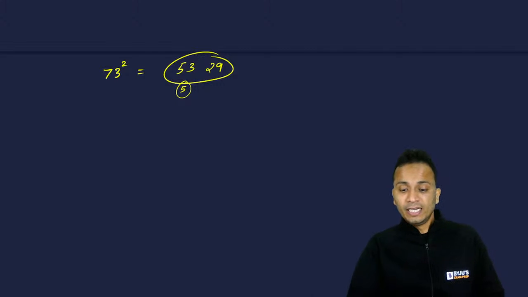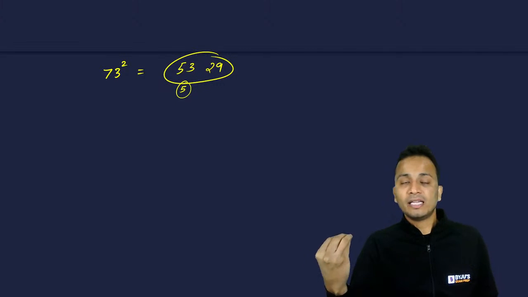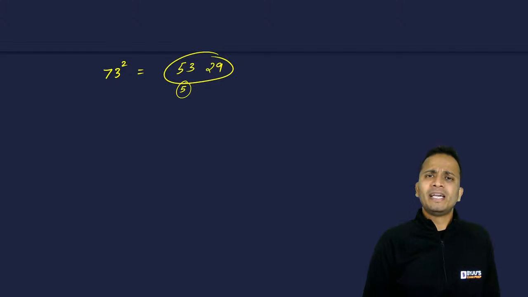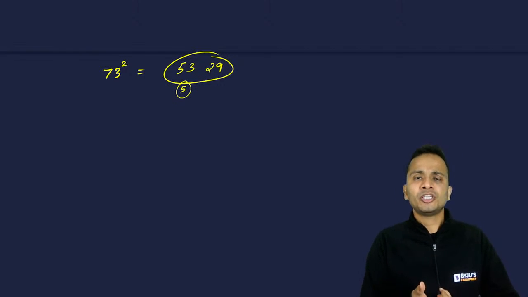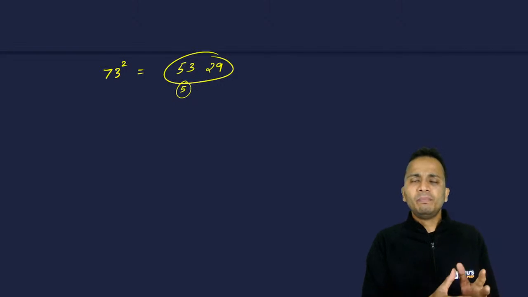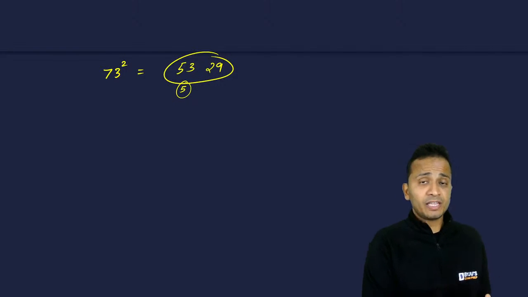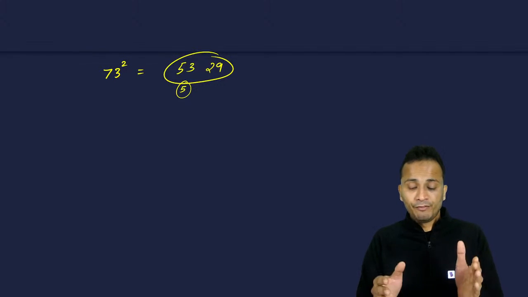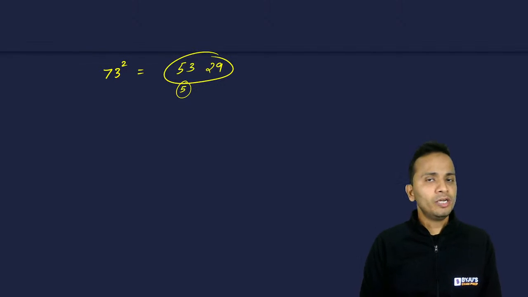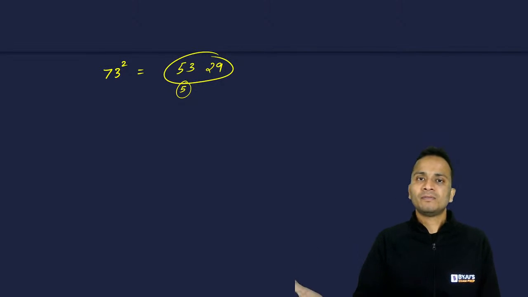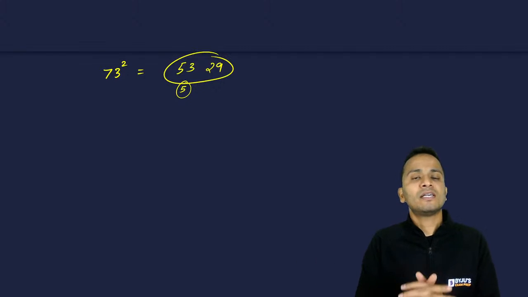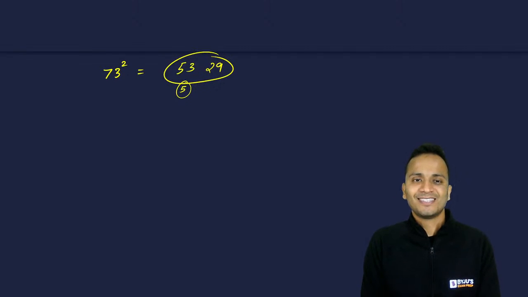Pratyush, yes, it needs regular practice. You will otherwise forget. Definitely, mathematics is a game of practice. Maths, data interpretation, reading comprehension, para jumbles, whatever we'll be studying for CAT, everything is the game of practice. If you practice it for 2 months, you will be good. But after 2 months, if you leave the practice for 1 month, then your level will again come down and you might not remember a lot of things. So regular practice is definitely required for all these things, right?